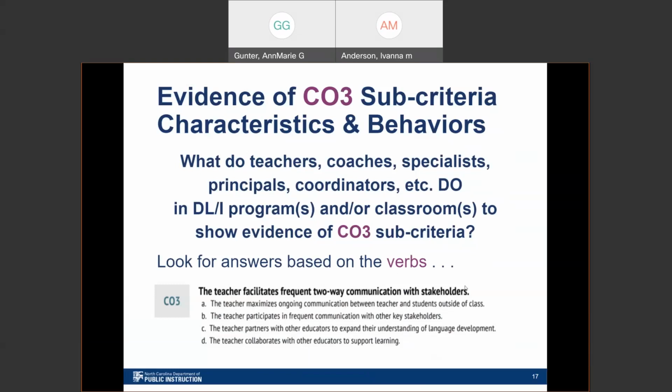What kind of action are they taking? Again, what do they do that shows evidence of the CO3 sub-criteria? So when we look at those verbs, we see them maximizing ongoing communication, participating in frequent communication, partnering with other educators, and collaborating with other educators. So maximizing, participating, partnering, and collaborating in order to facilitate frequent two-way communication.